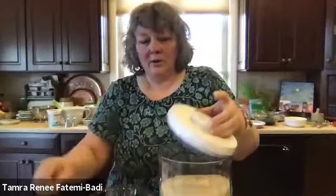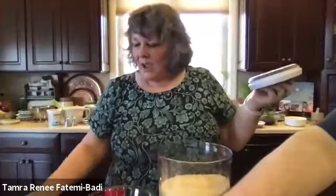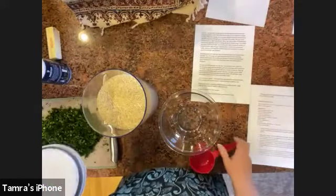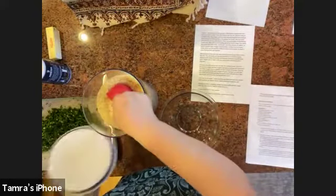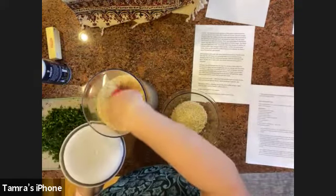So what I wanna do here, and today we're just gonna follow this recipe that you have. For my family, we would normally do a lot more. We would do more like 6 cups, but for us today, we're just gonna do 2. And this would be enough for 2 to 3 people.